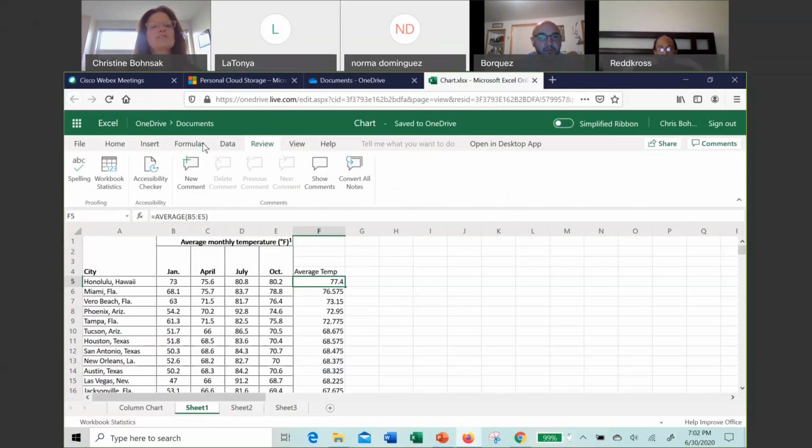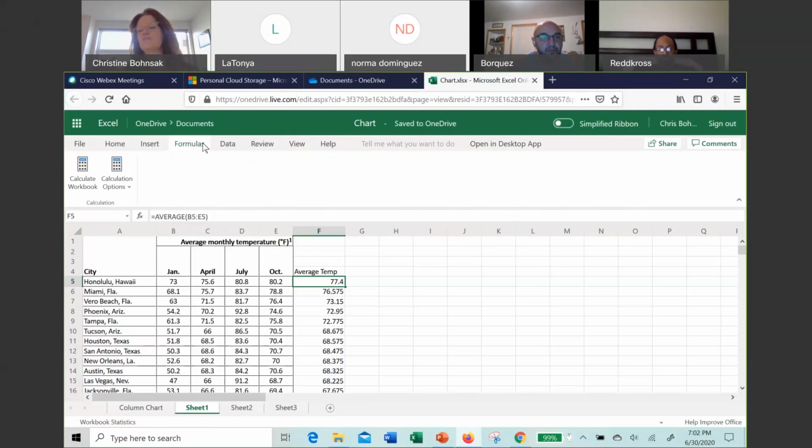You can especially see it when you go to formulas because you don't have that whole function library like you did in Excel. So this is another option that you can use instead of Google Sheets.